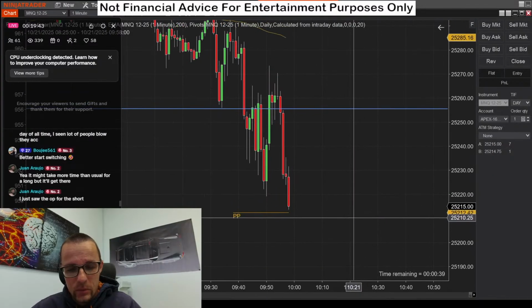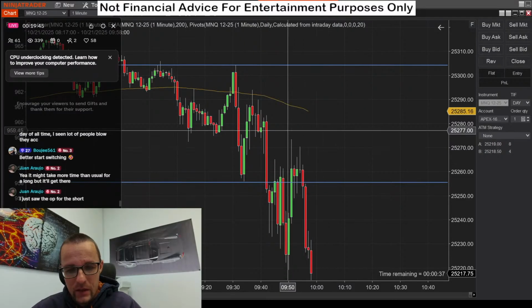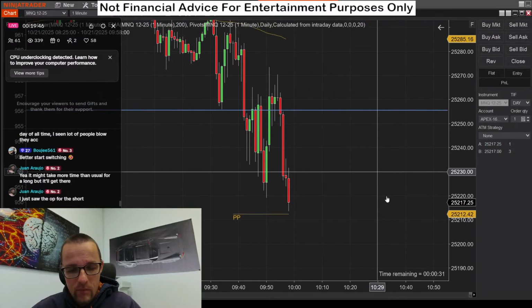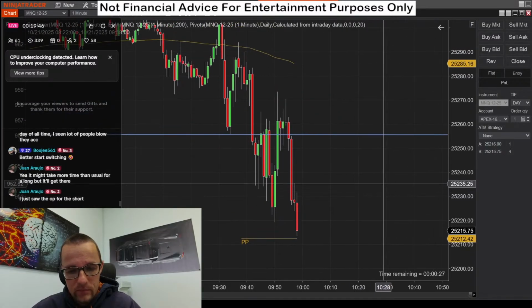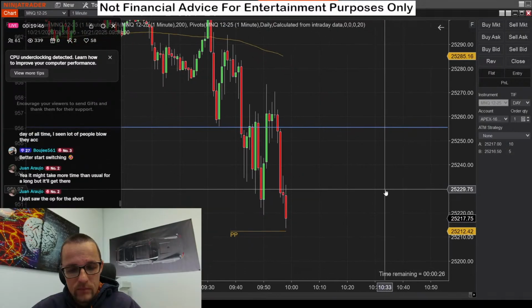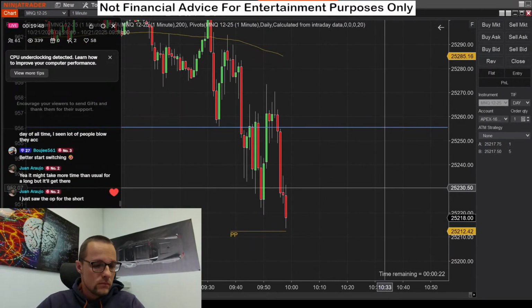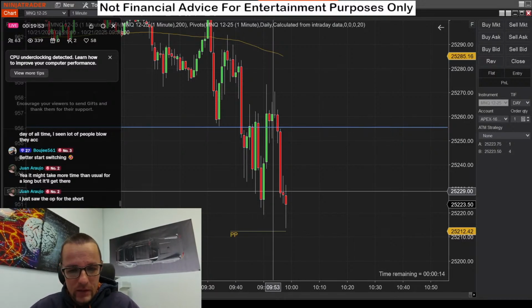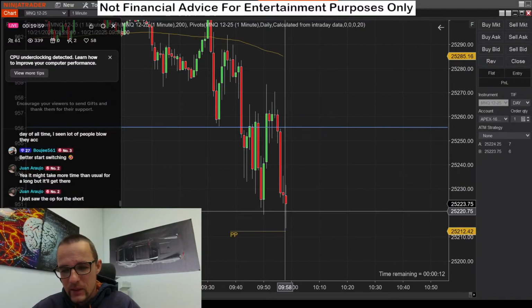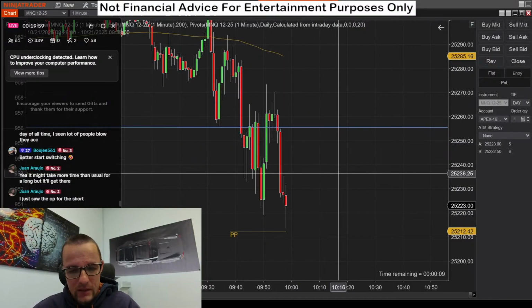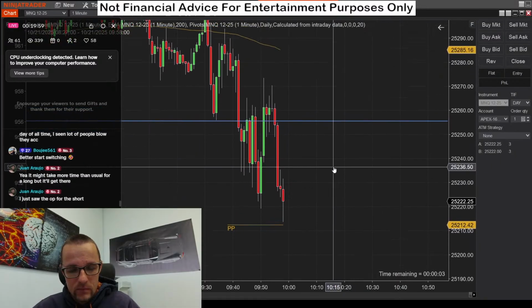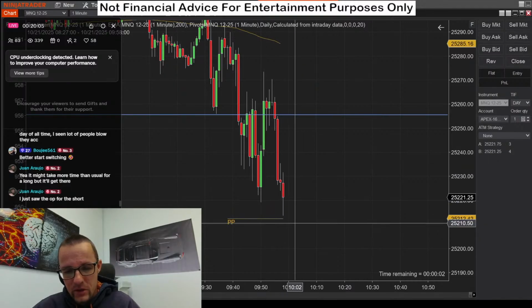If this starts actually ripping up, I really like it, because we get above this area here, kind of holding as support to continue going up. We've seen this happen before where it makes a low like that, comes back down, takes out that low one more time, and then rips right back to the upside. So the question is, is this going to be a sweep or is this just going to be a sell through?